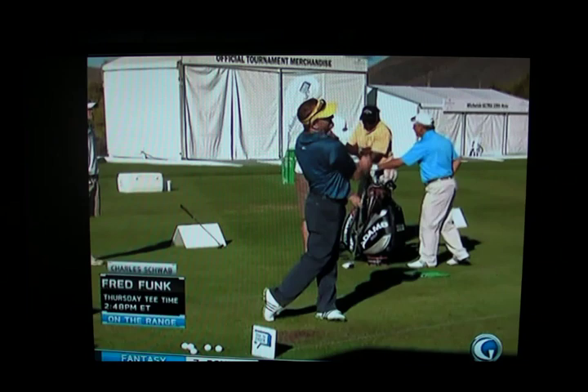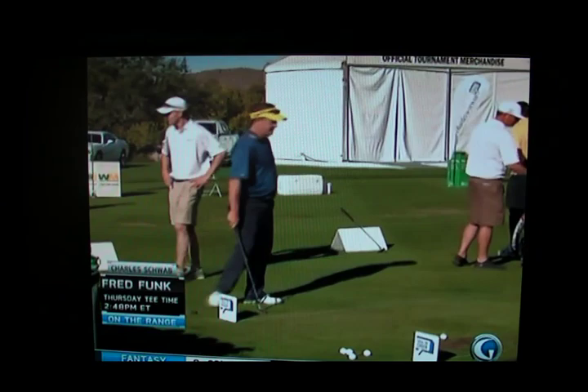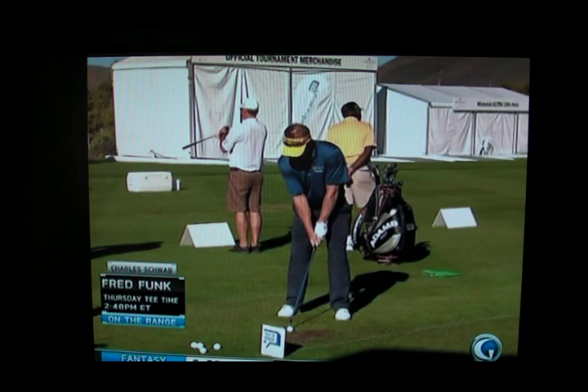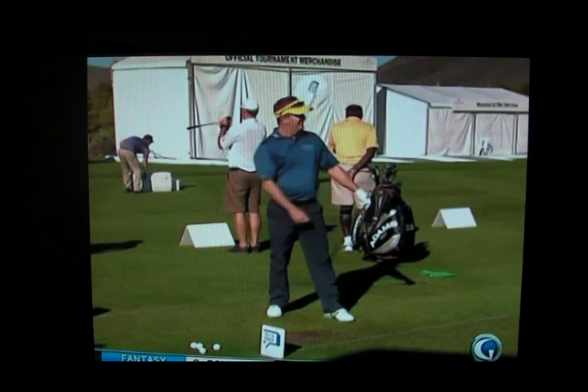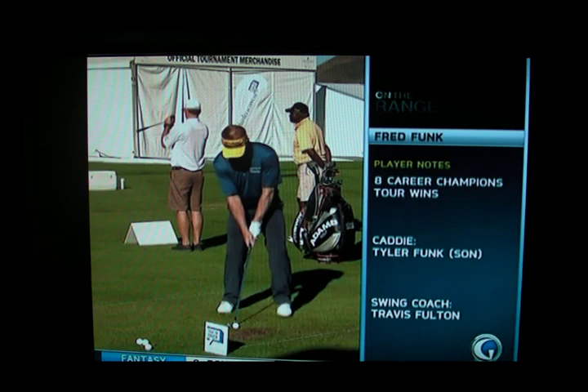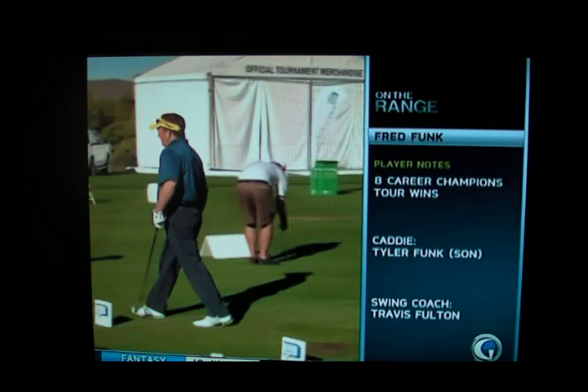Well, one of the things earlier in the year that Fred has been battling is he injured his left thumb. He was afraid to take a divot because of the stress on that thumb, so he started to move his upper body — not intentionally — too far to the right. You heard him earlier with Billy Kratzer saying he's trying to stay centered. If he stays centered, he feels like if he gets to the top he can be real aggressive again with his rotation, moving his weight forward — he calls it "turn and burn." And he's not a position-oriented guy, which is amazing to watch because his swing here is so orthodox.